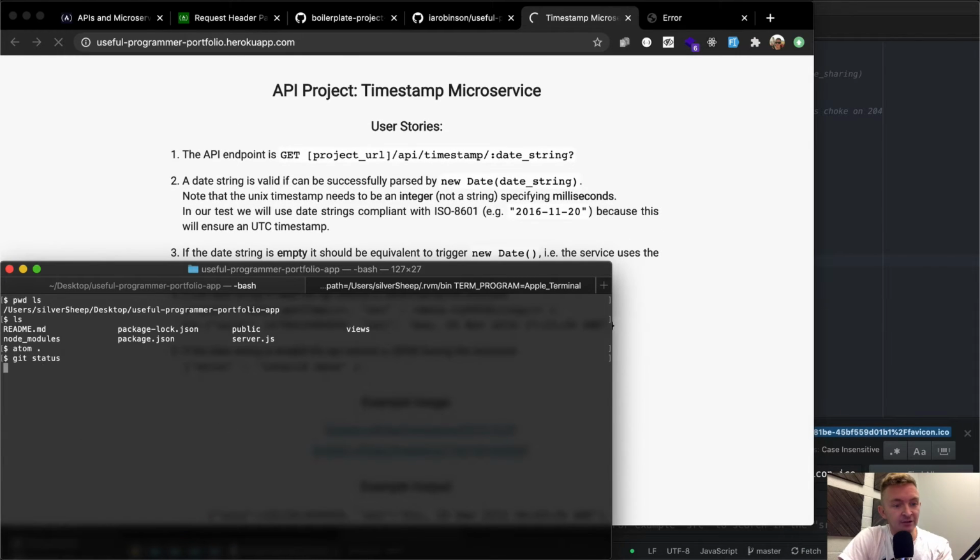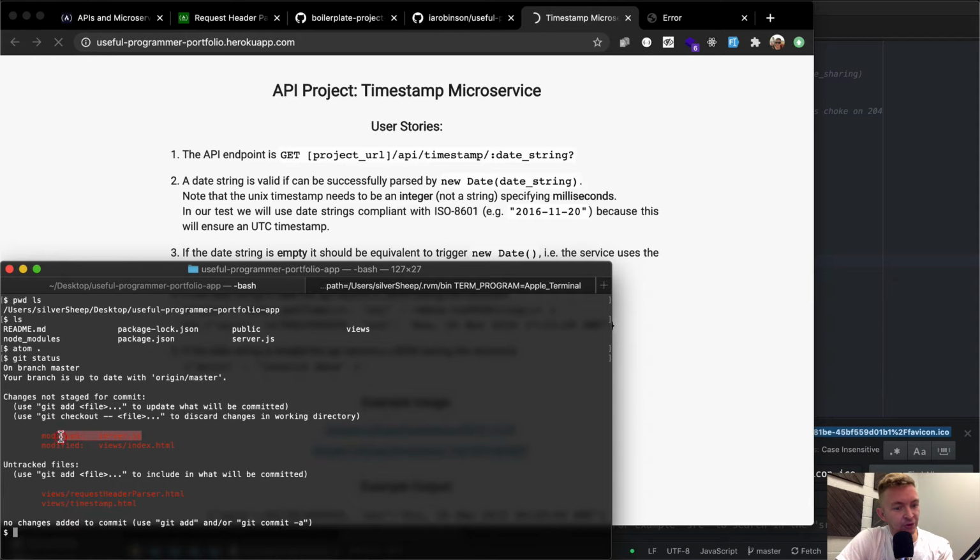If we go git status, we can see we've updated the server with new routing for the request header parser, we've updated the home page with the HTML which links to the request header parser, and we've also added views, and it looks like we updated the timestamp HTML as well.